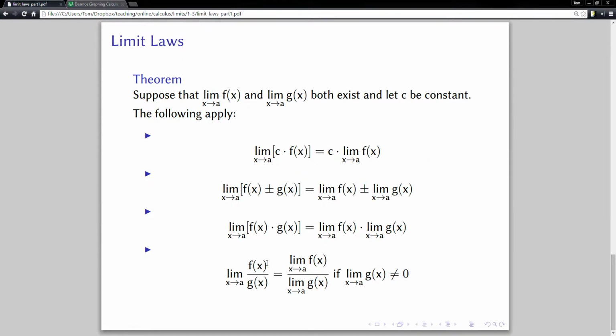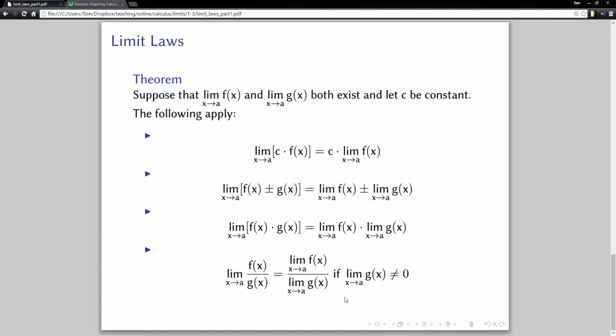And the last one here that we'll talk about is the limit of the division of two functions. So if I have the limit of a function that's built out of two functions being divided together, what I can do is just take the limit of the top one and divide by the limit of the bottom one, provided that the bottom limit doesn't equal 0. If the bottom limit equals 0, then we have some problems and the limit laws aren't valid. Some of the other techniques that we'll talk about are what to do when you have 0 on the bottom of a quotient like that. So if the bottom one's 0, then you're going to have to do something else, because this limit law does not apply when the bottom limit is equal to 0.